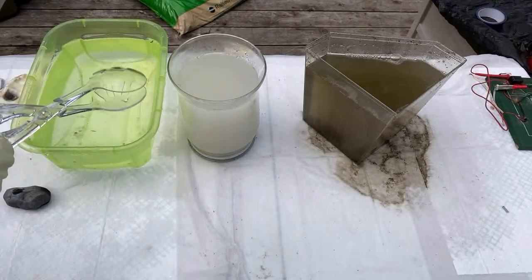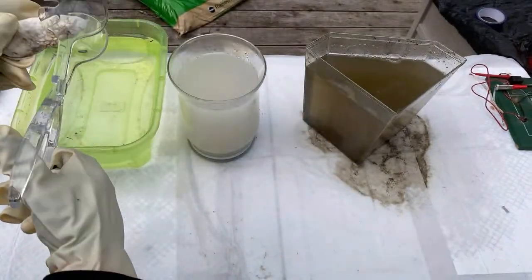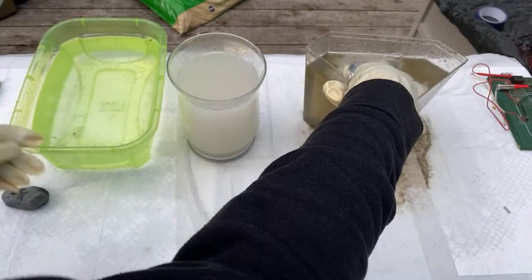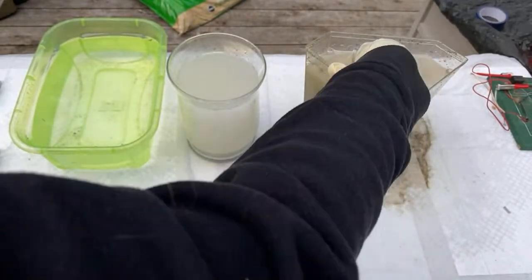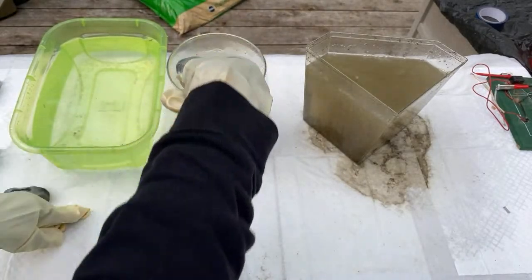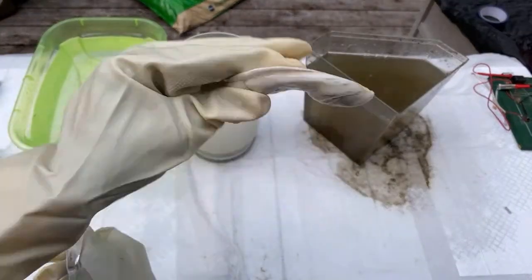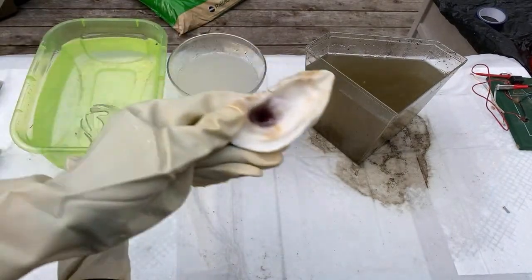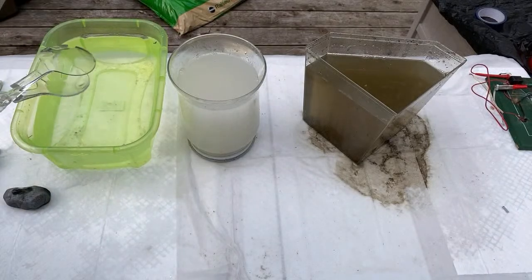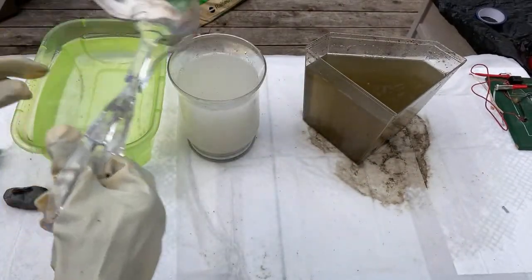A few more reds. Okay, let's see. Now we've got this oyster. Let's see what happens. Dead. I don't know. Brought out a lot more orange and gold there, and really cleaned up the inside. Okay, so there's another one like this. This looks like maybe a Mary. It's pretty clean on the inside.